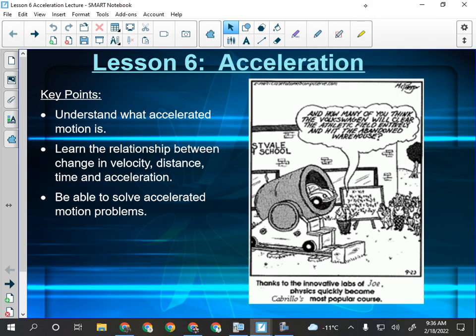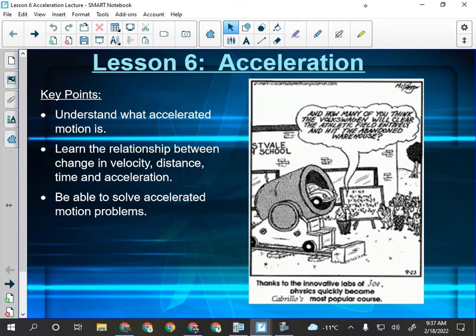For today, we are going to be going over acceleration. What I go over today is going to be a review from Science 10. All right, I'm not going to get into many of the new formulas today. We'll probably cover those on the Monday after the break, which will be a good way to review what we talked about today, because you're going to forget it all. You have a week off.